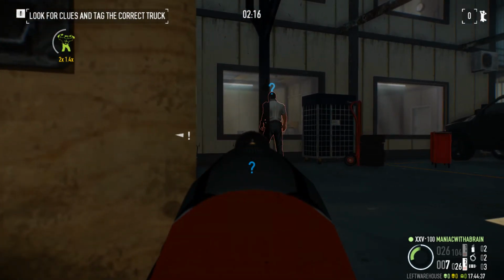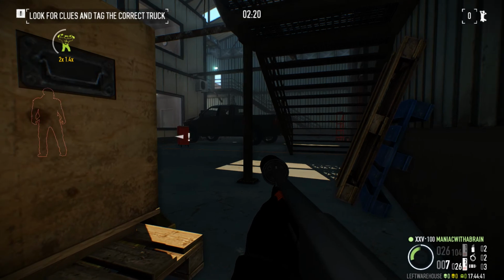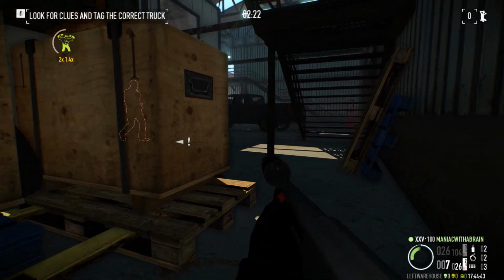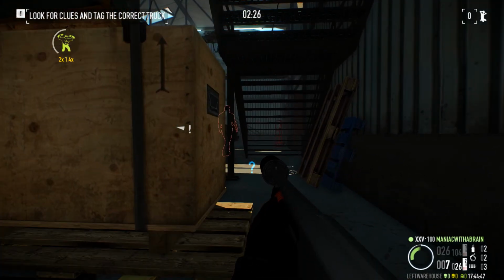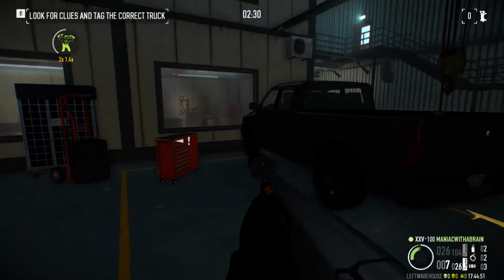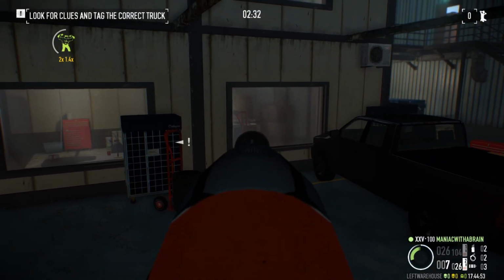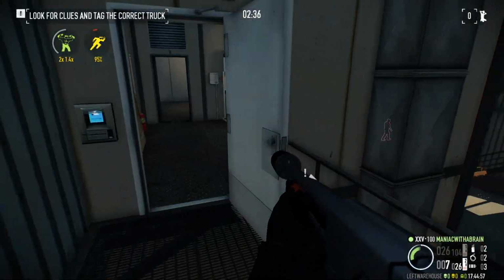Now, the computer will be on the table right in front of the window right here, which I don't see one. So we're going to have to sneak our way upstairs, as it may be up there instead. Or it may be in the other warehouse, but we'll check each room so I can show you the map as a whole, basically. So, nope, it's not in there, because you would see it through the glass. Work our way up the stairs.